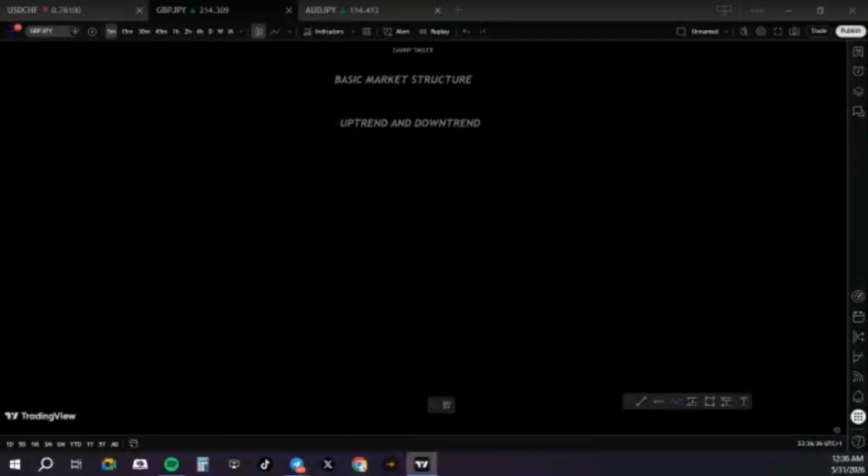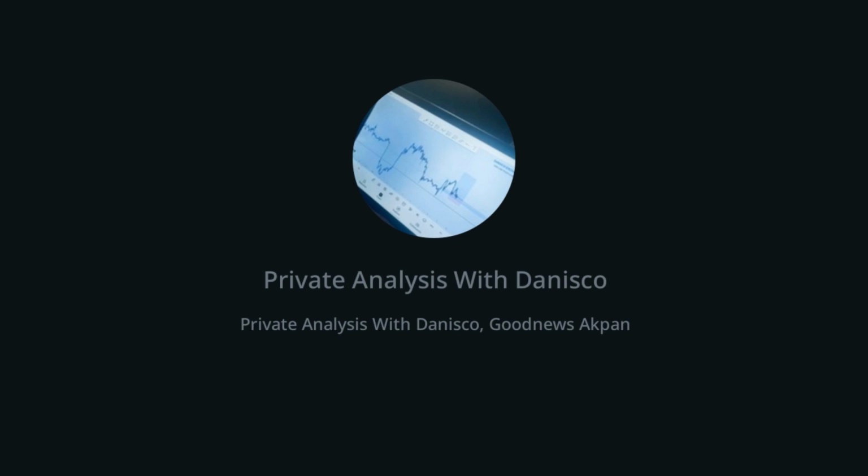So now when we talk about uptrend, we are talking about price trending to the upside. That is, we have a high and we have a low. Then we have another high. Can you see that this particular high now breaks out from this particular high? So now we have price giving us another low. Then we have price breaking above this particular high. Then you see price coming back again without taking this low.